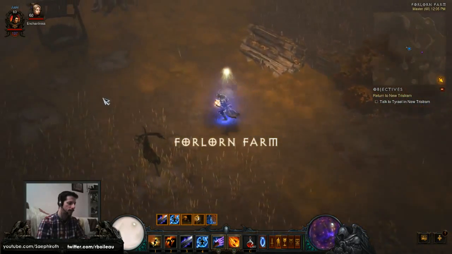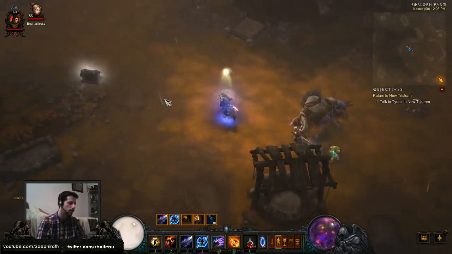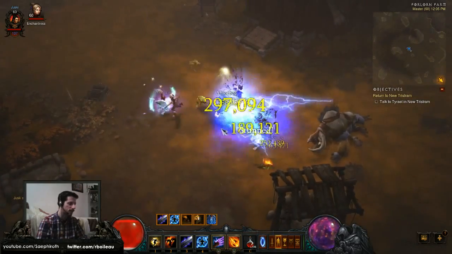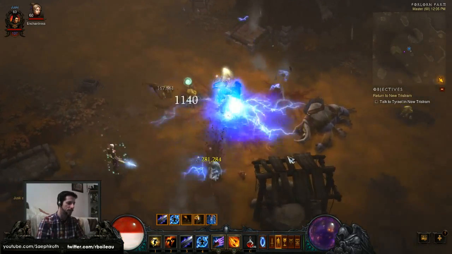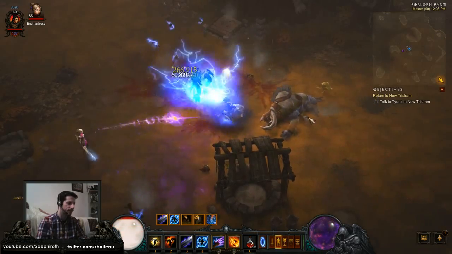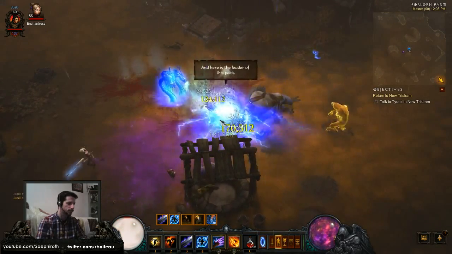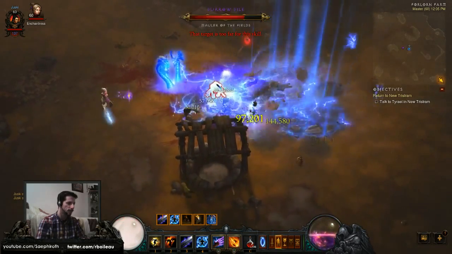Alright, here's an event. What could have killed this beast? This is where that elite spawns here, yeah. Alright, so give me another chance to kill another elite pack. Or a unique monster anyway. Not so much an elite pack. There he is. Burrow Bile. Just spam him with meteors.